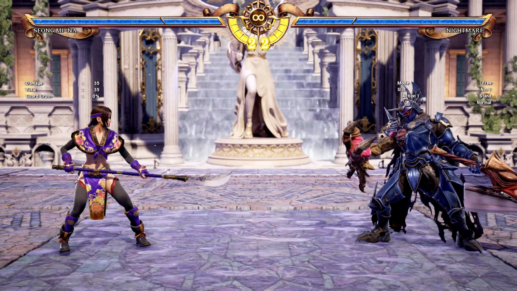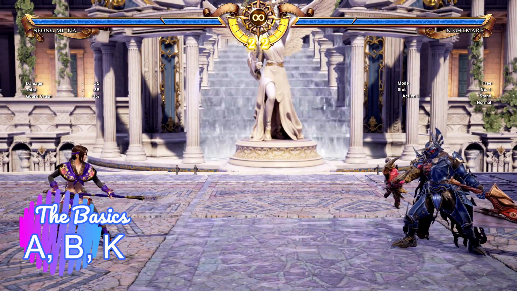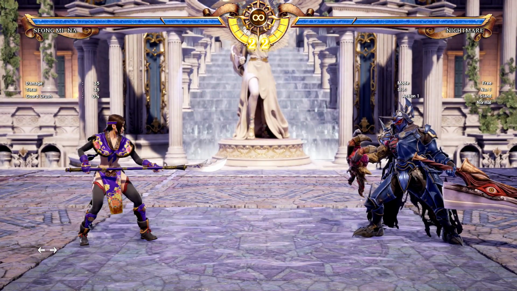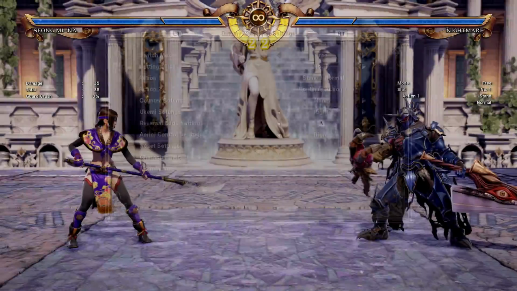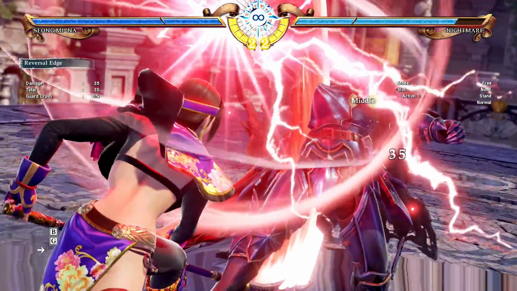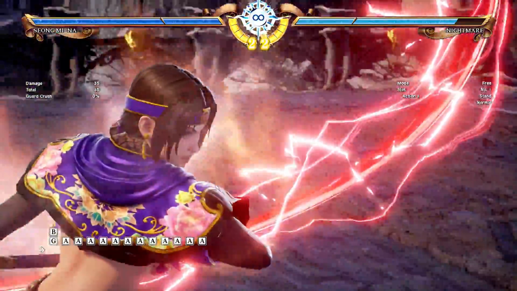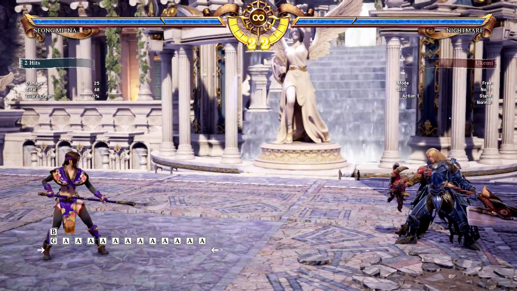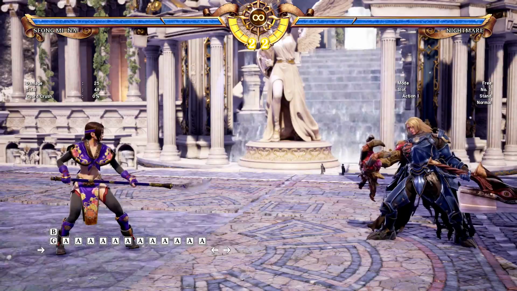So let's talk about the building blocks here of the Reversal Edge technique, and that's A, B, K, your rock, paper, scissors. And once again, depending on the character, certain buttons are stronger than other buttons. But, so we have the enemy here set to A. So what happens when we both hit A at the same time? If we both hit A at the same time, we clash off, and we both hit A again, then I win. So how this works is if you hit the same button, you will immediately go to round 2. And we'll talk more in depth about round 2 in a moment.